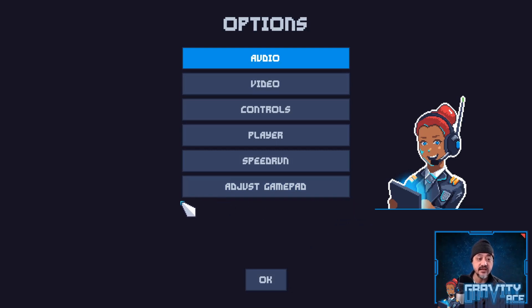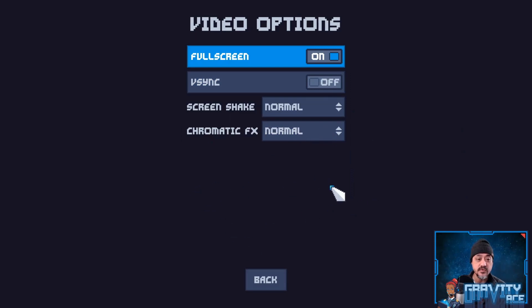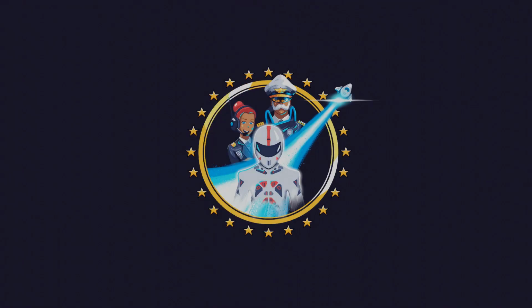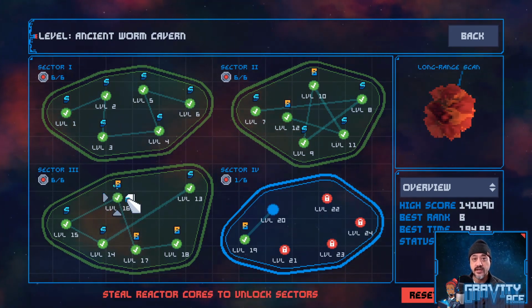I am planning on adding another category here. It's super secret. I'll tell you about it later. But once I do, it basically just gives me more room to add things here. I have a good framework for adding additional options even within these separate screens, and I think the system works really well. I like the way it looks, I like the way it operates. Pretty happy with it.